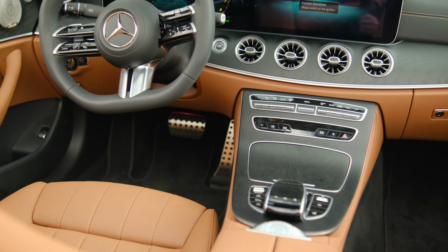Corey, would you like to walk us through some of the options on this Mercedes? So this is the entry to the E-Class Cabrio. This is the 450 rear-wheel drive, which I think is how we would prefer it, especially here in Texas. It's got plenty of grip, and it'll let you scoot but not slide. I like the dynamics of it a lot. You can option an all-wheel drive 4MATIC. We don't have it. I like this better. So we're starting at 76.9. This one out the door, 83,545.